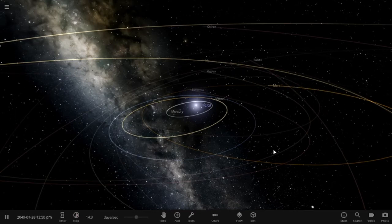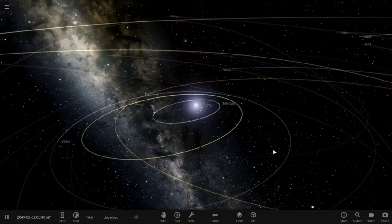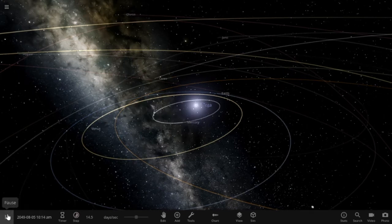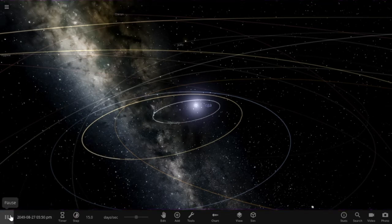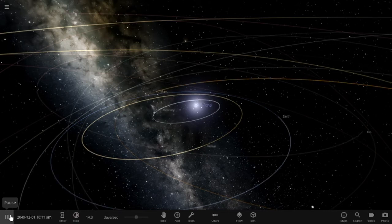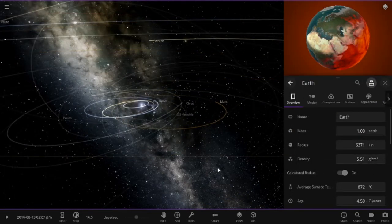Okay, now how is that increase in energy going to affect the living conditions, for example, on our planet Earth? Now we're going to wait in the simulation until Earth comes around, and we're going to pause it at its closest approach. And we're going to take a look at the temperature. We're going to do another go at that. We're going to pause it a little bit earlier. Right here, take a look. We're going to select the Earth. Okay, we can see right away that the prevailing temperature on the Earth is 872 C, or 1600 degrees.